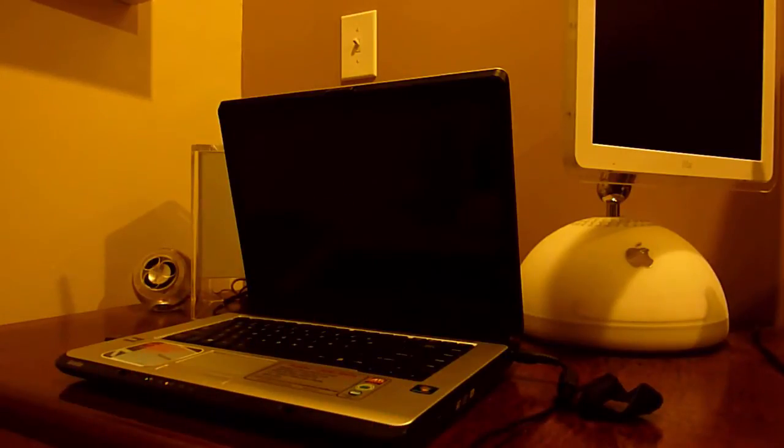And you can actually run Android on a PC, which is pretty cool, as most people believe that Android is for phones and tablets, pretty much all mobile devices. But it is actually based off of Linux, and Linux can be run on PCs, so they found a way to run Android on a PC. So that's what we're going to be taking a look at today.